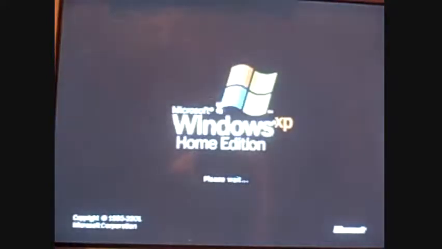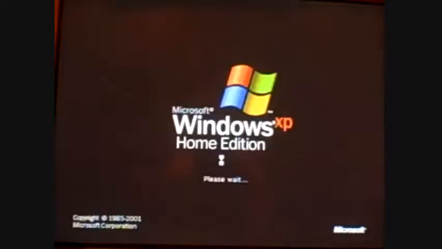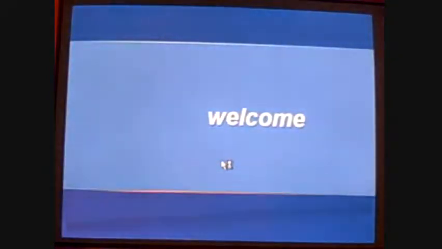Now it's going to kick us into, okay, the screen here. To improve the appearance of visual elements, Windows will automatically adjust your screen resolution. Go ahead and click OK. I'm going to need to go to Dell and download the video and the audio and the networking drivers anyway.